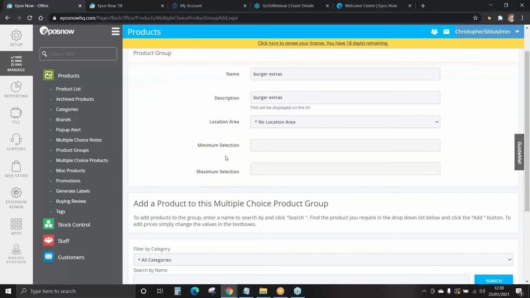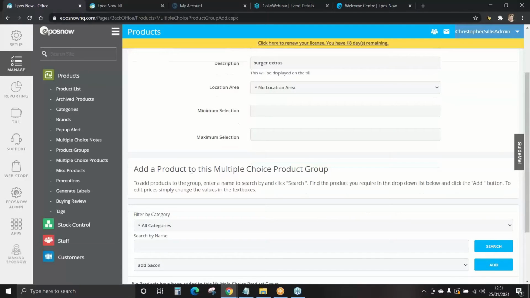Now for this, we don't need to worry about a minimum or maximum selection. They can choose however many additional extras they like. You may, however, sell pizzas where they can have a maximum of 4 additional toppings. If so, the maximum selection for this would be 4. You can only choose 4 additional products.